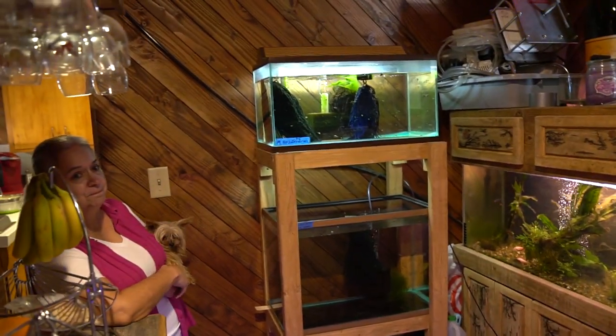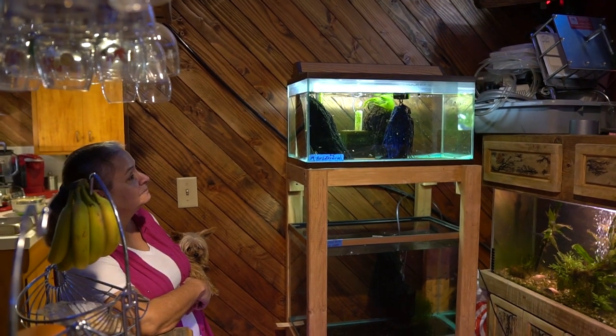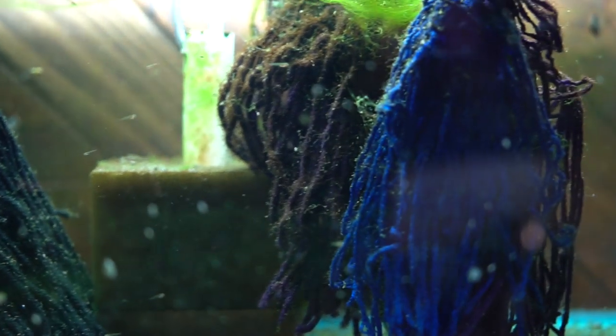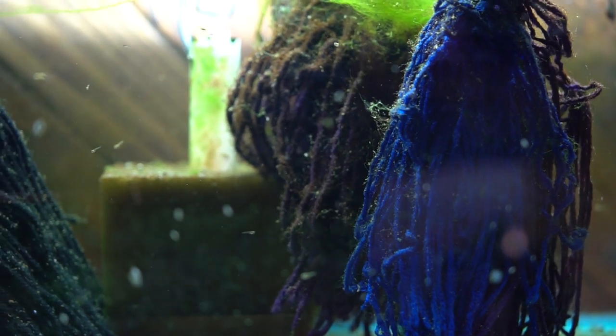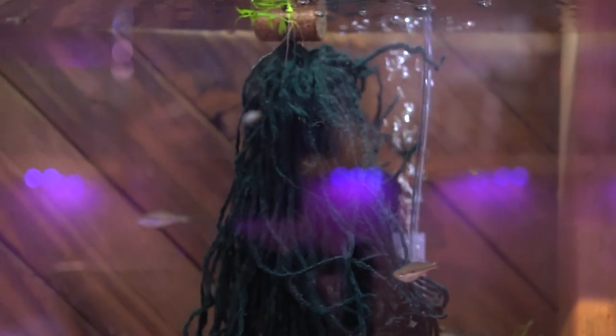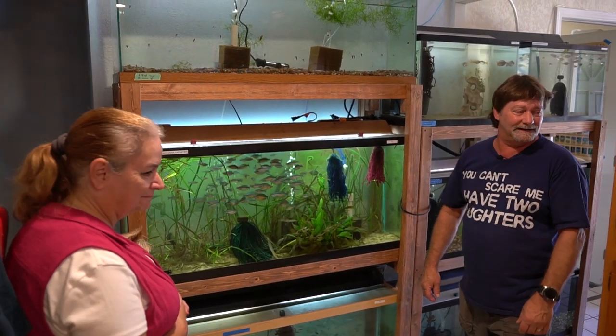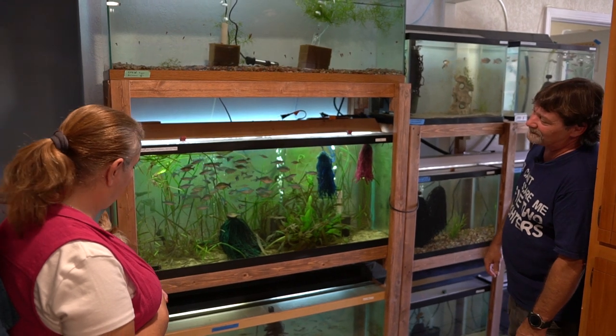I'm going to tell them what's in here. The other three tanks over there are just part of the fish collection, I guess you could say. We have about 86 tanks running right now. Those are just fry in the top and the middle tank. The bottom tank is just holding a fish that I might be worried about, so I have them separated, a little quarantine tank. They don't know which side to go on. No, they never do.